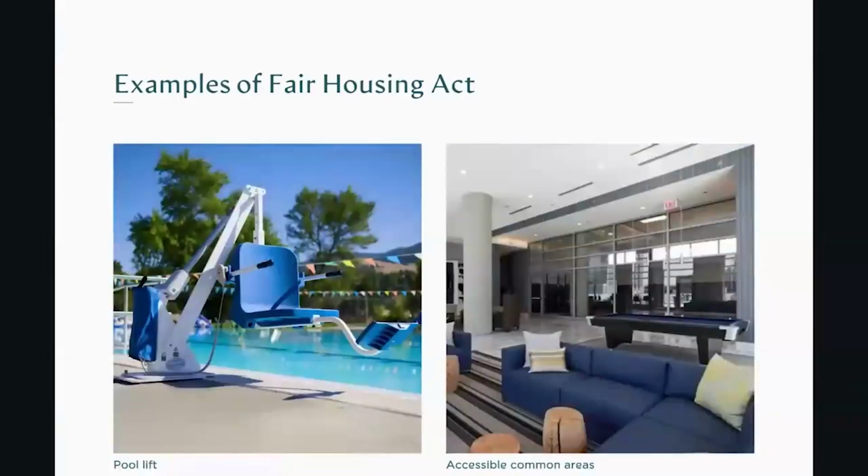Now, if the multifamily unit has common areas with a pool, it does need to require a pool lift or some kind of accessibility into the pool, as well as just the common areas in general. So making sure that someone with a mobility device of any kind can freely and equally move around the space.